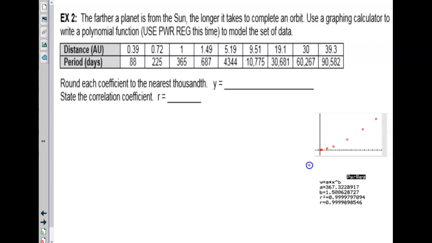How do you get to the list again? Stat, enter. Put in list 1 the distance in, I believe it's astronomical units. It's the distance from the sun to the earth, and that's 1 astronomical unit. That's why the third one is 1 for Earth. So put all those in list 1. And then in list 2, you're going to put in the days it takes to orbit the sun. You should recognize the Earth is 365.